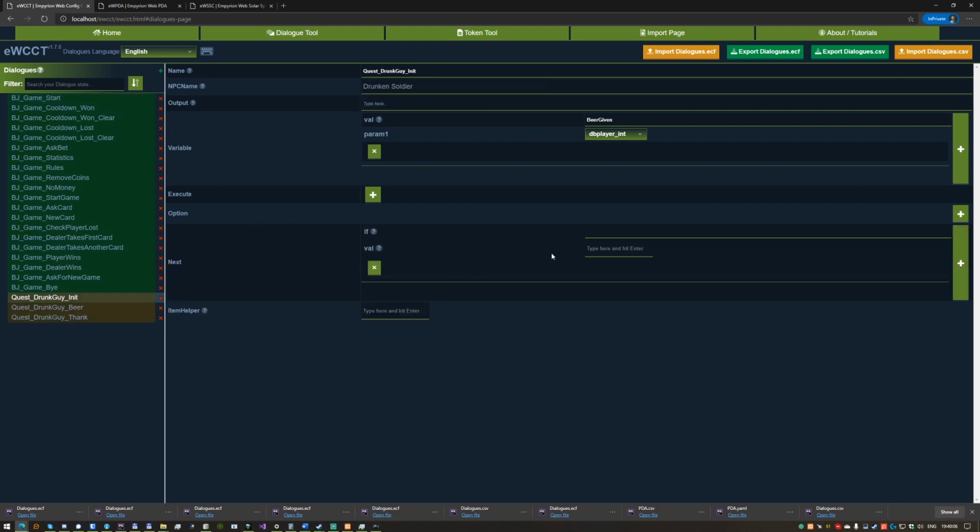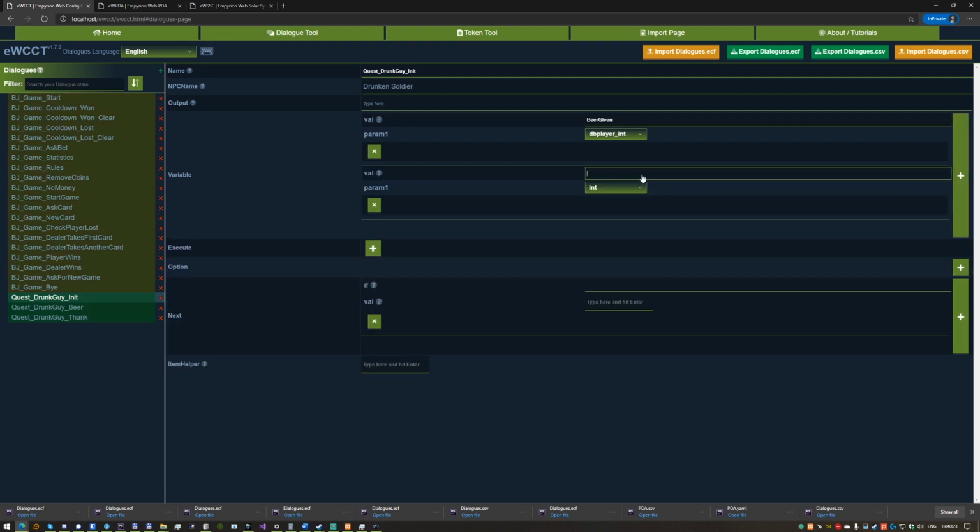The init state should really just handle the top logic. And the top logic is basically, do you have the beer or not? Do you accept the quest or not? So we can even make it very, very restricted.